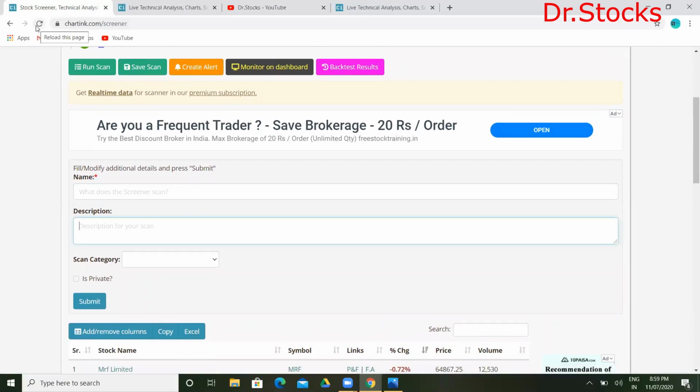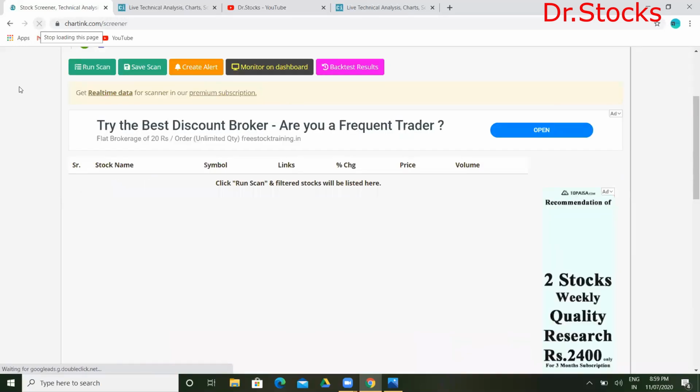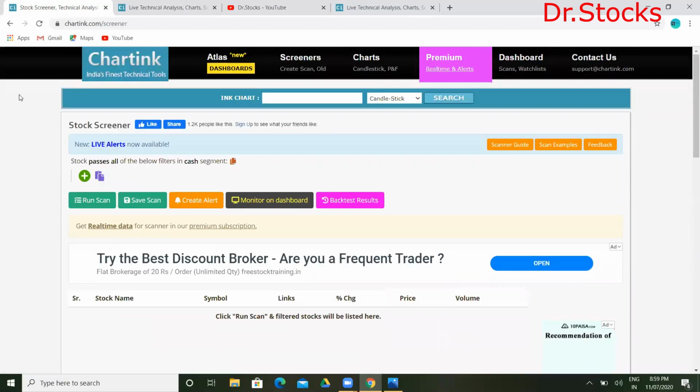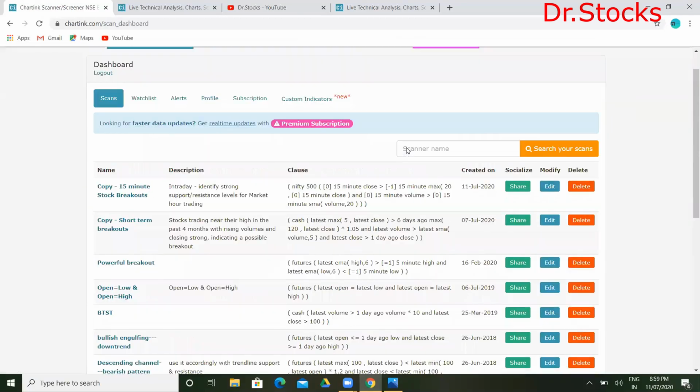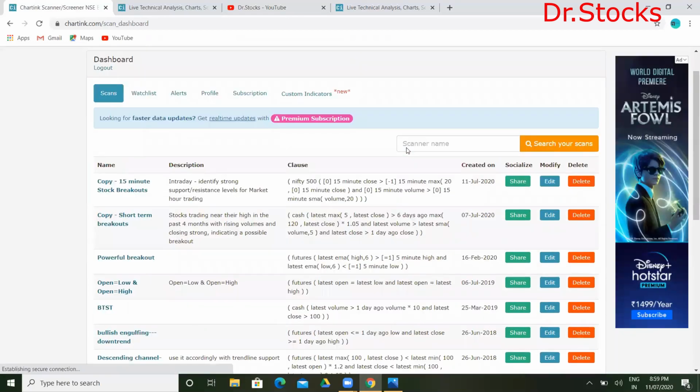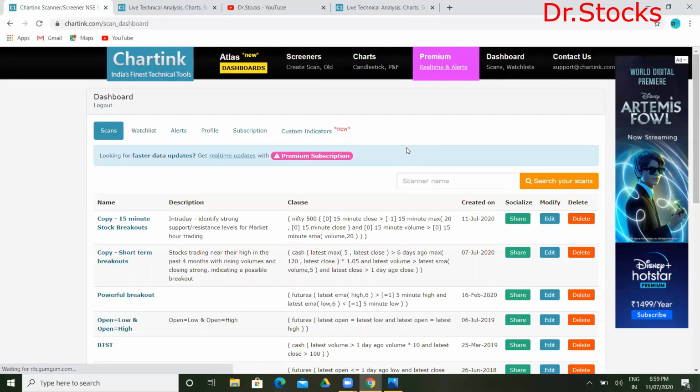Charting is something that doesn't rely on live data, but the charting scanner you can use for the breakout things. There would be a delay of some 5 to 10 minutes, something like that. So you can use the scans accordingly and work it out accordingly. It's like slow breakout things. All the things you can get, but still the data is not real time. If you go for premium, you will be getting the real-time things. So that is how it goes. This is what the charting does, my dear friends.